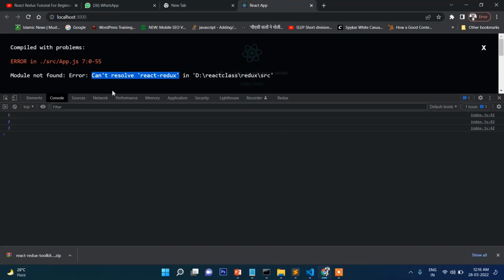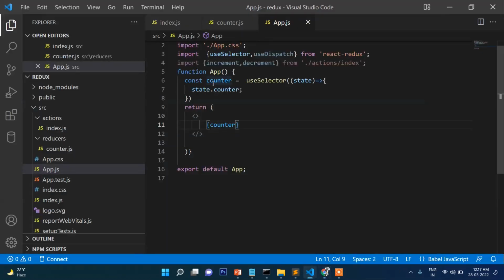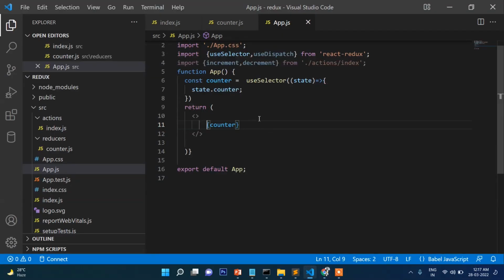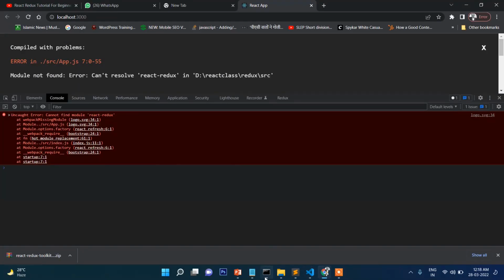So it says cannot resolve React Redux, in src app.js, line number 7. Okay, so let's do one thing.